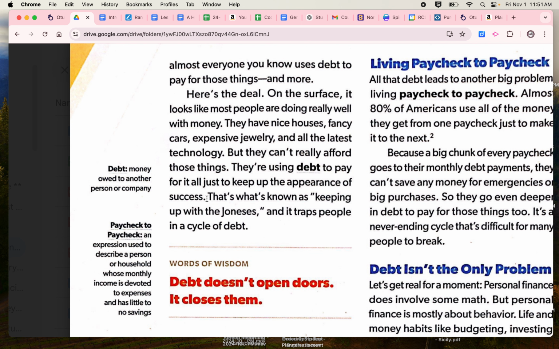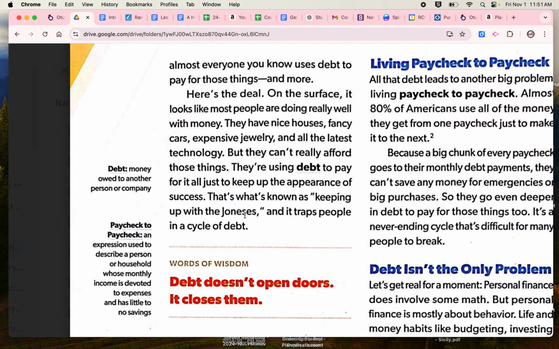So that's what's known as keeping up with the Joneses. So the Joneses live down the street, pretend situation, and the Joneses have the nice cars and new iPhones, the latest gadgets, whatever they have, they always buy the latest. And so maybe a family sees that and they're like, hey, we need to have that. We need to have the new car, the new TV. So we're trying to keep up with the Joneses down the street.